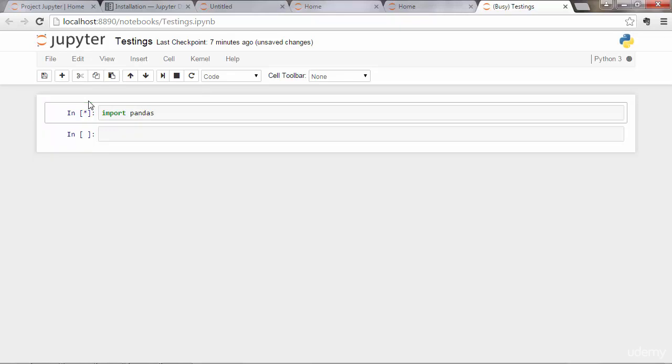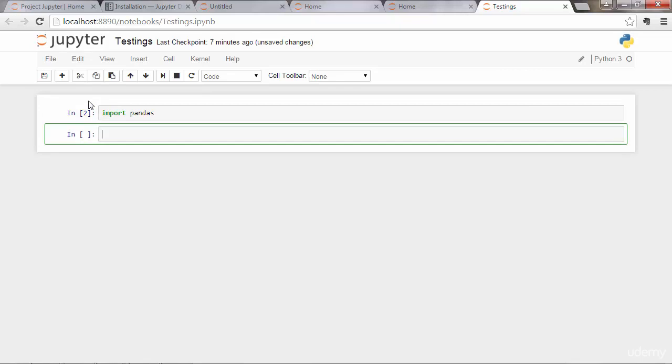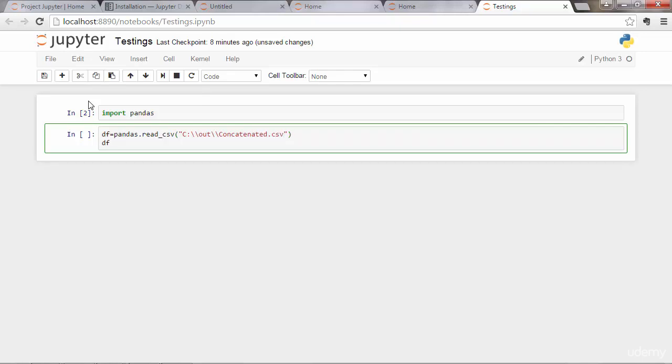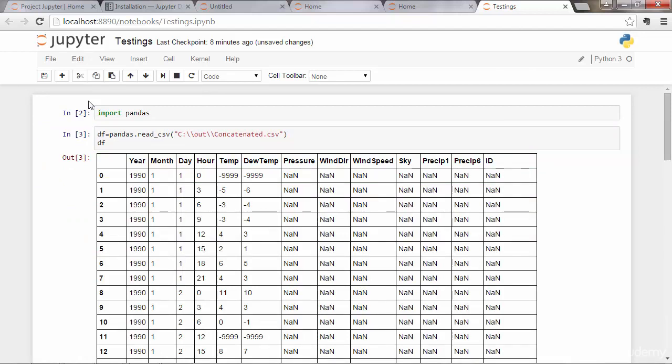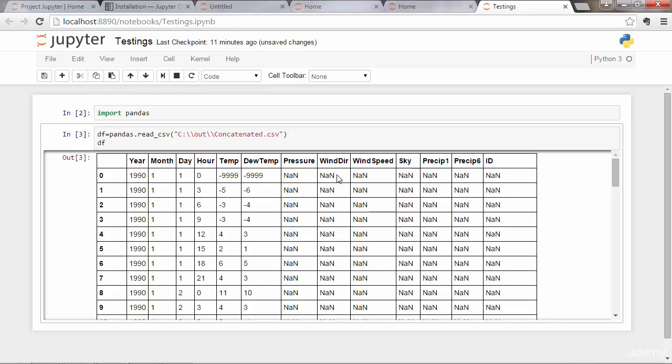So you import the library, you press enter or shift enter to go to the next cell, and you press enter again to write something. So let's say df equals pandas.read_csv, and I have a CSV file somewhere in my system. Press enter and, whoa. You get a nice HTML table which was loaded from the CSV file, and you can also plot graphs in the Jupyter notebook. So that's also something you're learning in the course.